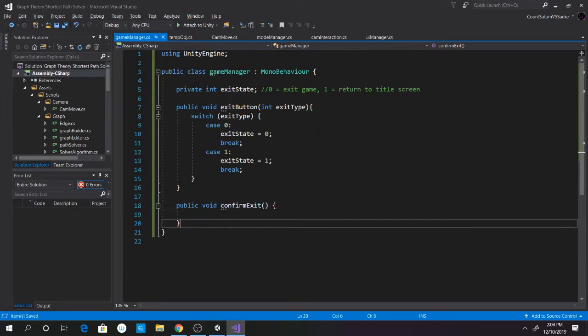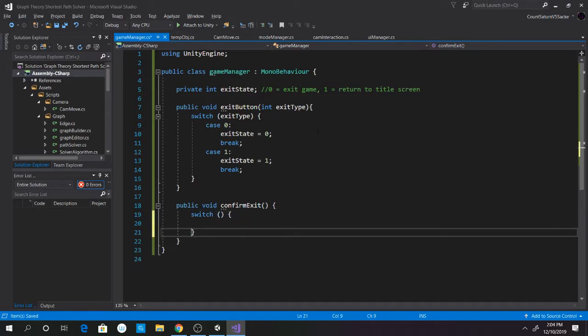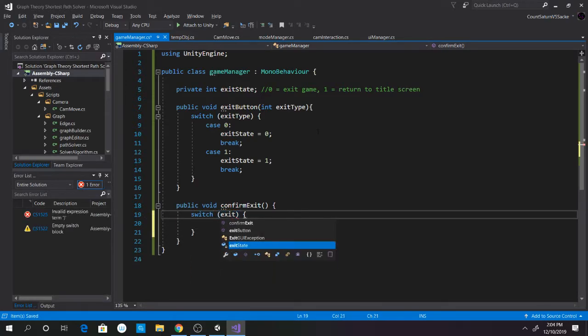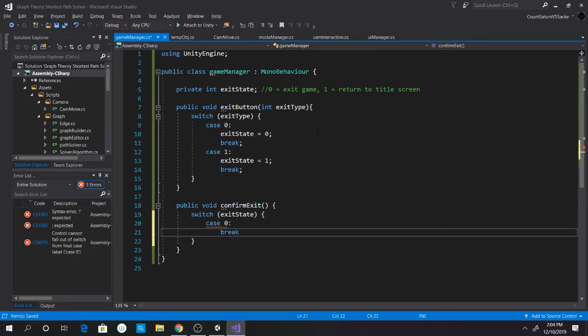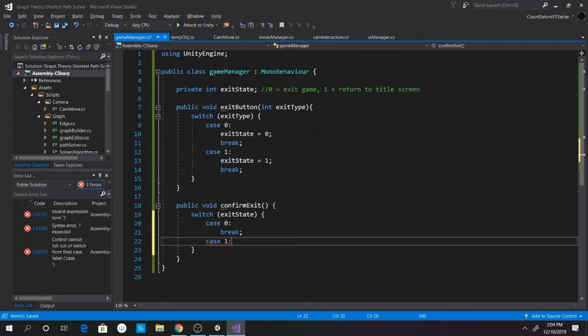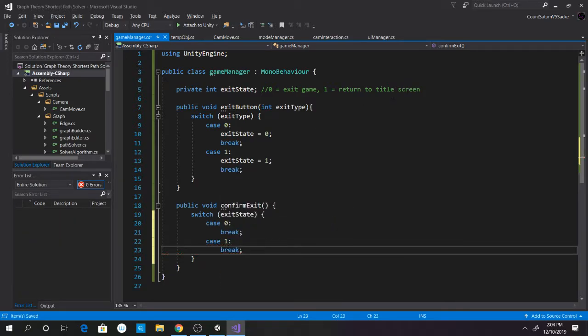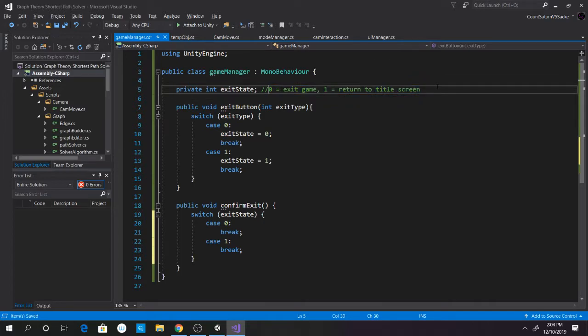When we confirm the exit, we want to do a switch on exit state. Case 0, we want to get out of the graph scene, how the player exits the graph scene.